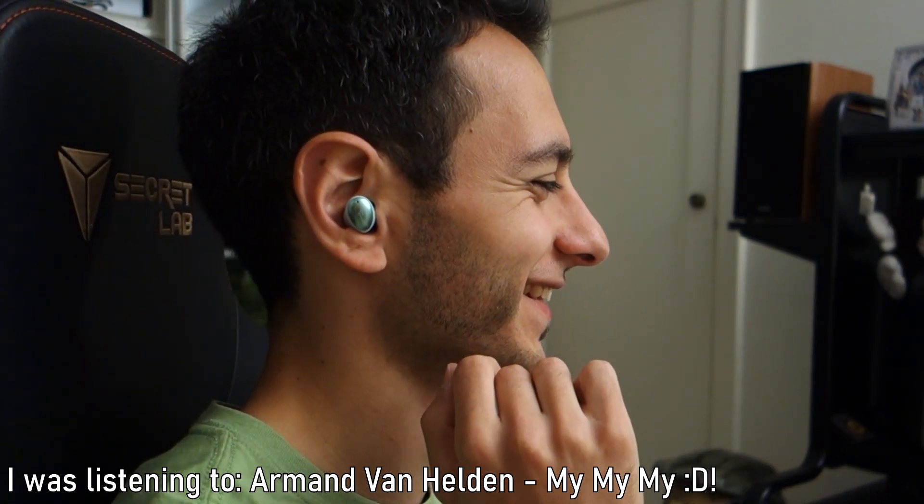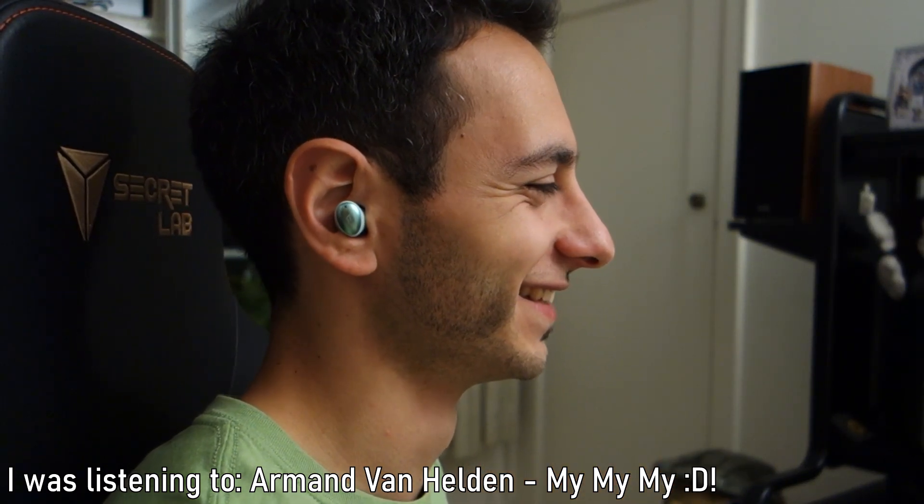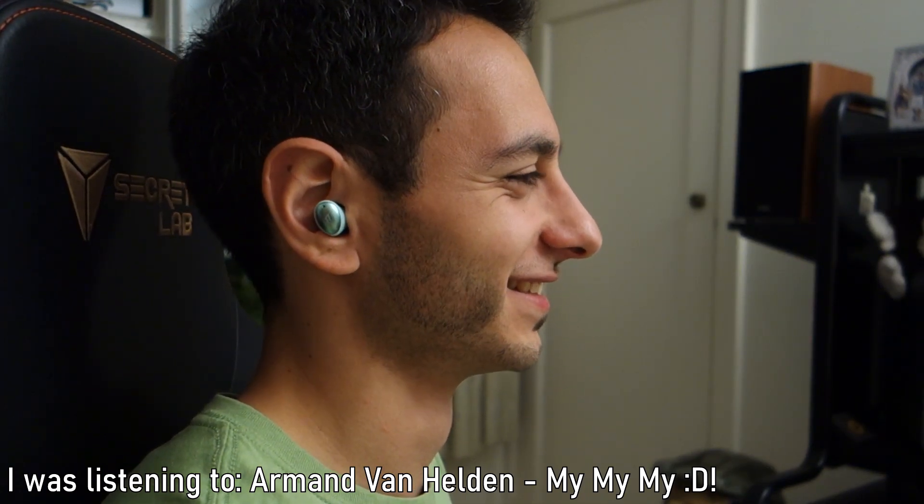When it comes to overall sound quality, these earphones are a little bit of a mixed bag. Comparing them to the Creative Outlier Air, they don't sound as rich and airy. In terms of low end, the sub-bass is reasonably punchy but doesn't really extend — it can't compete with dynamic driver earphones like the JBL 300 TWS or the Creative Outlier Air in terms of sub-bass extension. However, the mid-bass is tighter and more precise, being more concise compared to the somewhat wobbly dynamic drivers of the Creatives and JBLs.